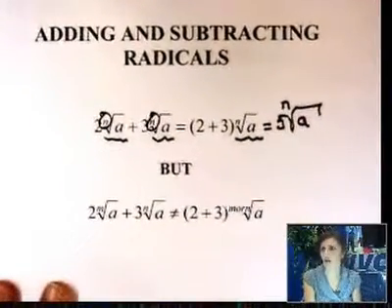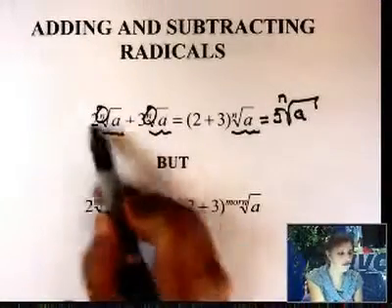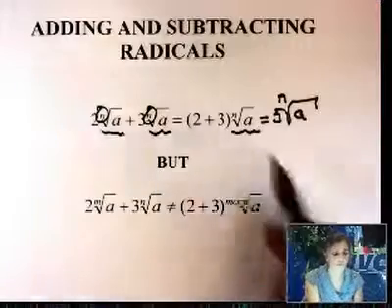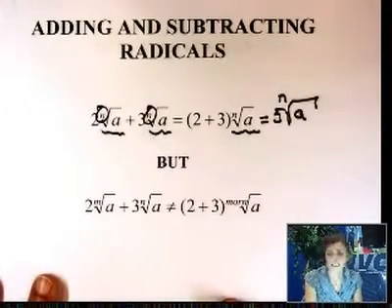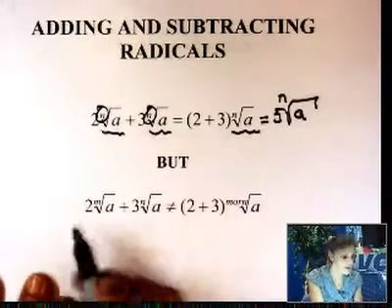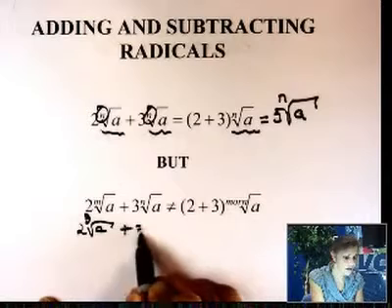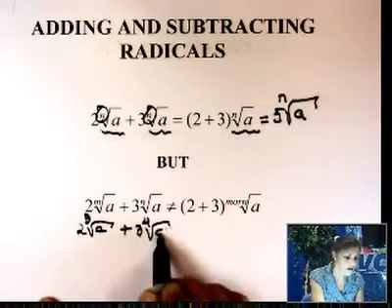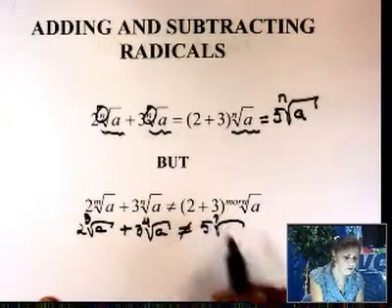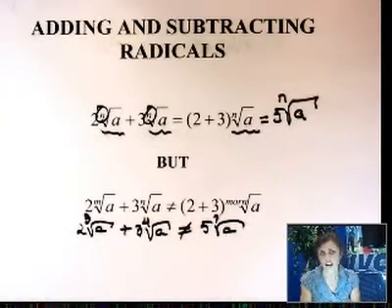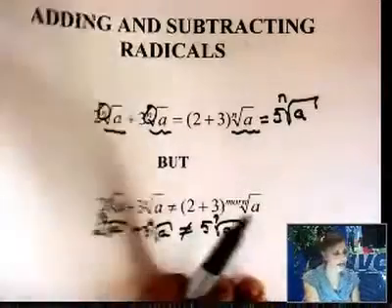If you want to remember that, instead of the radicals, you can say 2 potatoes plus 3 potatoes, you have 5 potatoes. This is just like terms, and you can do it. But if the indices are not the same, like cube root of a and 4th root of a, you cannot just write, oh, this is 5, whatever root of a. You can't just do that. So make sure the indices are the same when you add and subtract.